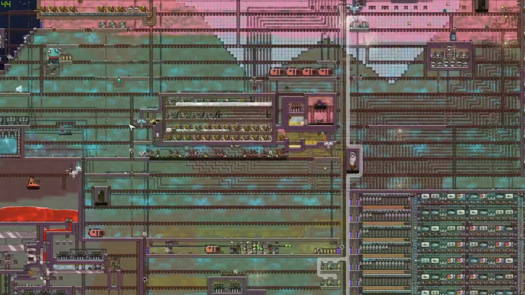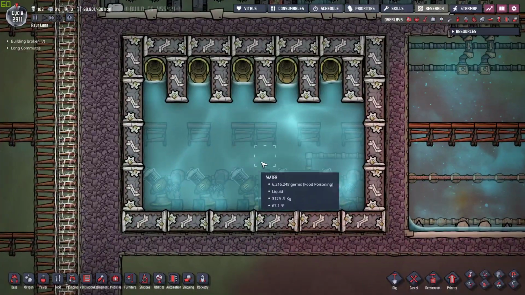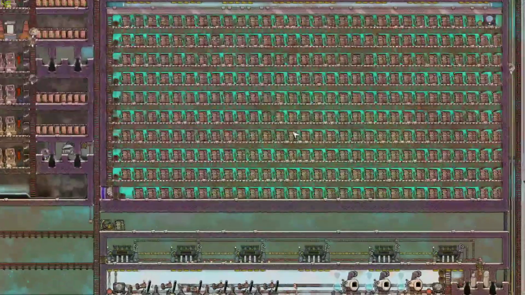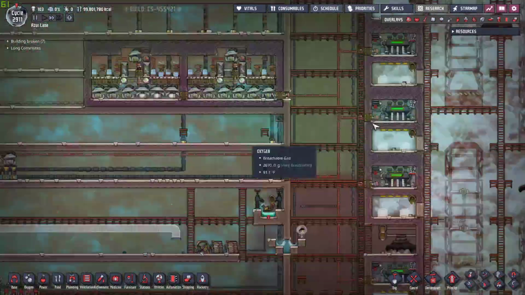The water situation, now this was my main reason for not playing this world for so long. Well, I've actually got it under control. Now, part of the reason my water situation was so bad is because of my power situation, which is fine now. This silo is always active. These are always on, maximum too.